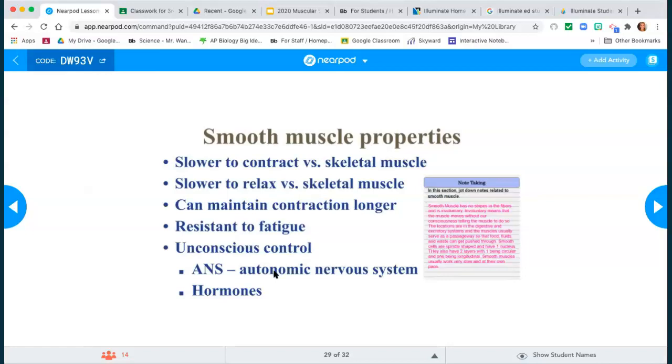So we have the autonomic nervous system, which is a second section of our nervous system. Autonomic controls all your organs and glands. And then you also have hormones that are sending signals telling the muscle tissue what to do. So like angiotensin is a hormone that is released that would cause constriction of blood vessels. So when your blood pressure is low, you might release angiotensin and it closes down the blood vessel to increase the blood pressure.